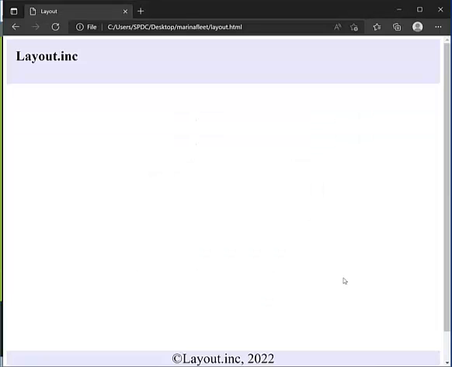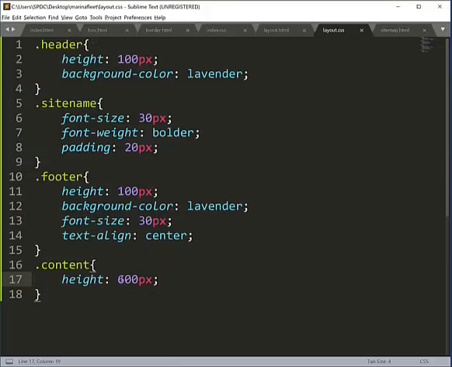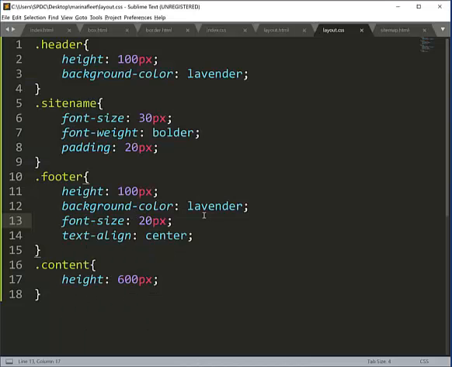Can you see that? So now I have a height of 600 pixels. I'm gonna reduce the font size of this from 30 to 20. Good. And I'm gonna give it a padding as well.